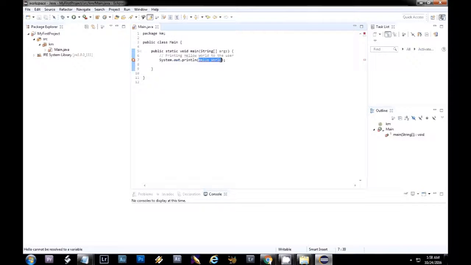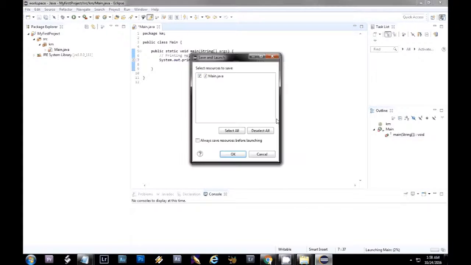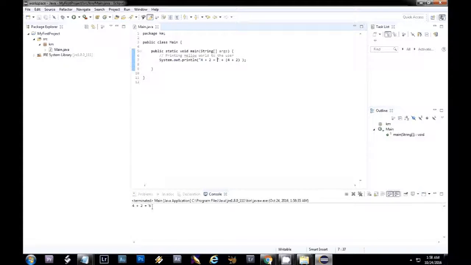Okay, now let's print a math problem with the question and the answer. So I'm going to do 4 plus 2. Now I'm going to concatenate this on, meaning I'm going to add, out of my quotes, I'm going to have it add 4 plus 2. So now I've got 4 plus 2, and I'll put a little equal sign in there so we can have the equal sign display in our result. Okay, so if I run this, it's going to print out my entire math problem, but it's going to calculate the result. So it says 4 plus 2 equals, that's just printing that out exactly. And then 4 plus 2, the result of that is 6.